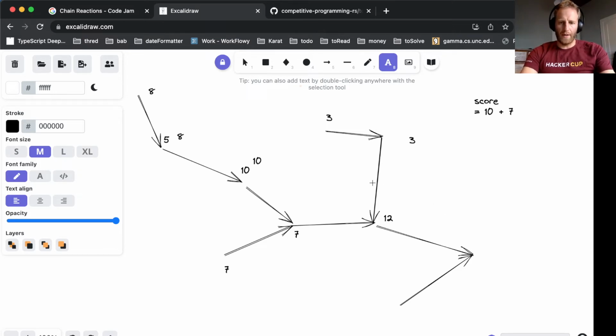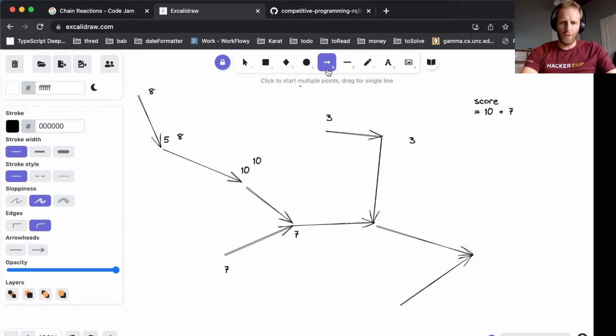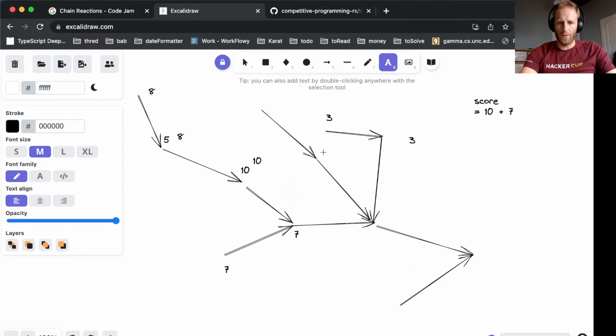And actually maybe it would have been good if there's a few more junctions here, because it's not always going to be 2. So let's just say we had another value here, which was 4. So now instead of taking the 7, we're taking the 7 plus we'll take the 4.